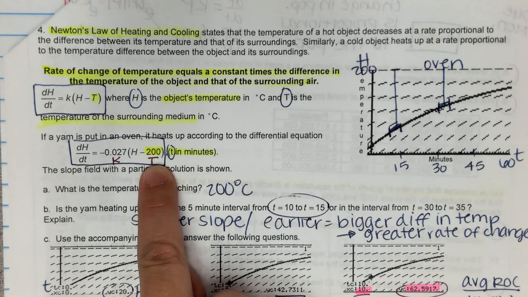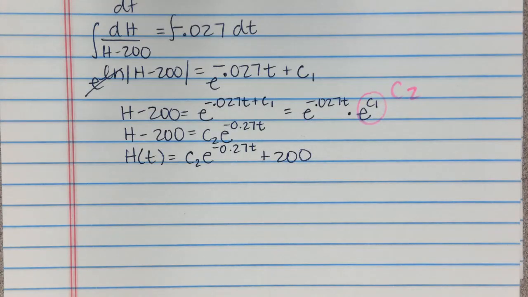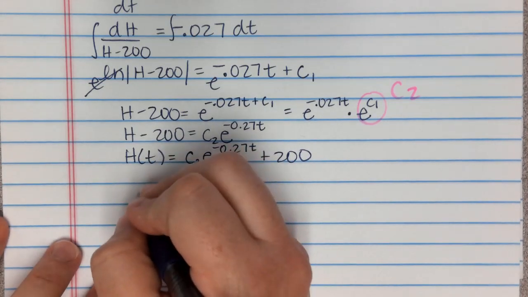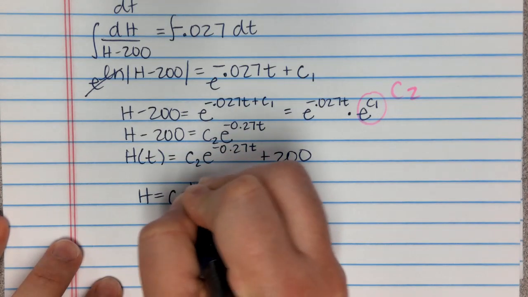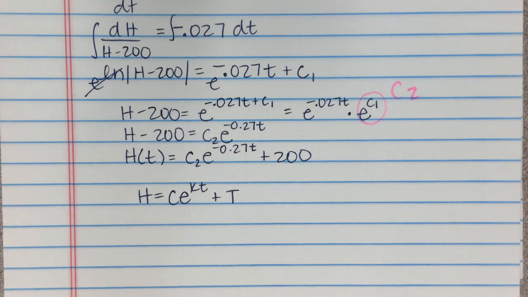That's big T. That's the temperature of the environment. I'll do it in next fact, the heat equation for Euler, we can just use H equals C e to the kt plus you add the temperature of the environment. So the formula for Newton's method is the same as our population change, but we also have to tack on the temperature of the environment.